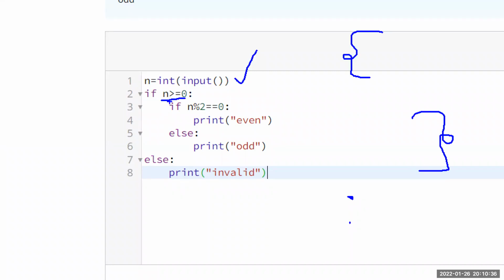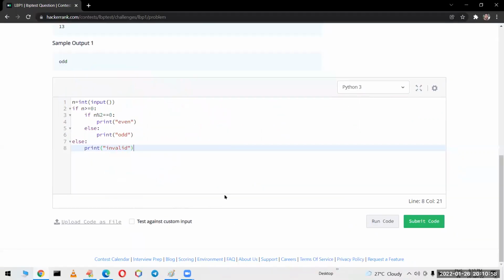Whatever content you type in this line belongs to the true block. So if n percent 2 is equal to 0, then we print even. Otherwise, we print odd. And other than this, if you get anything else, then I want to print invalid. This is the format we have to use.